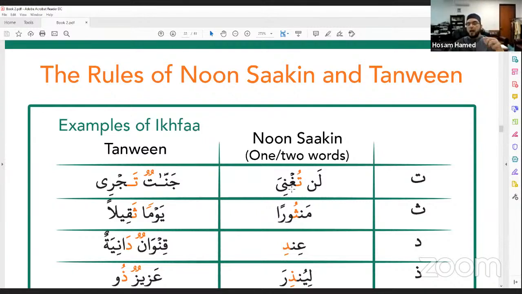لن تغني. I am not pronouncing the noon. I am not saying لن تغني. This is a major mistake. We don't pronounce the noon; we are hiding it. We are preparing our mouth to pronounce a ta, not a noon. So we put our tongue close to the makhraj of ta, the articulation point of ta, and we say لن تغني. Of course, we have ghunna along with ikhfa. You see, with لن, part of the sound is coming from the nose, and the other part is coming out from the mouth.